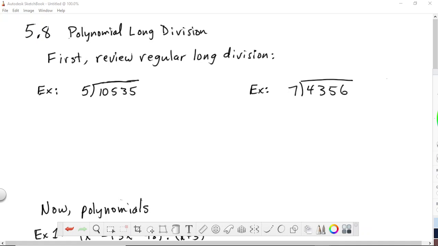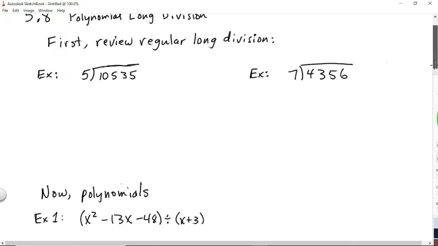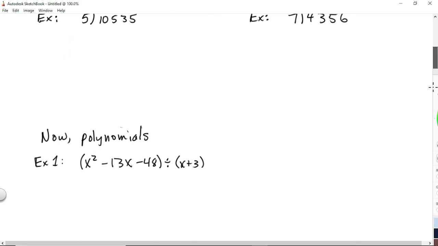Hello, algebra students. Well, today we're going to divide more polynomials. The other day, in the last video, we divided a polynomial by a monomial. And that's a simpler case than we're going to look at today. Today we will divide a polynomial by a binomial, so we're dividing by something that's not going to be as simple.